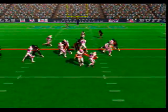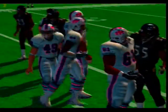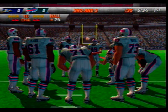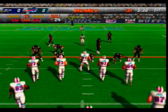The Ravens come out in a dime package. Lopez comes up to make the play. No place to run on that one. And the thing is, when you don't get underneath the defensive line, you're not going to have the leverage that's needed to knock them off the ball. And that time, the defense had all the leverage. To get the first down, they have to get it to the 21.